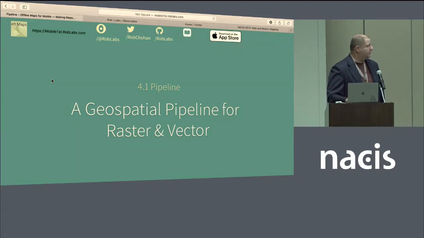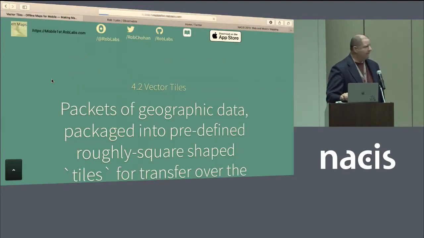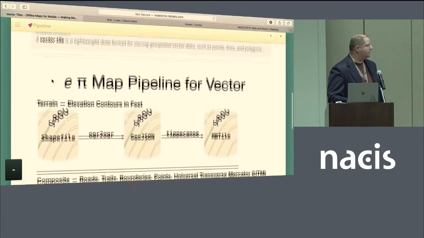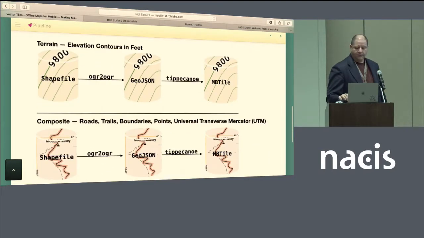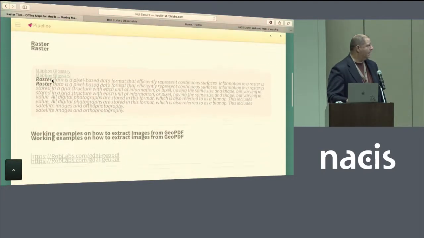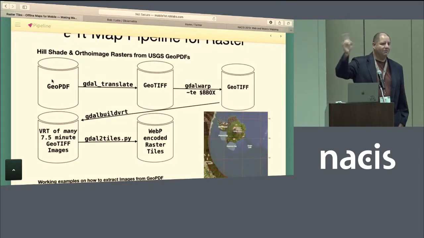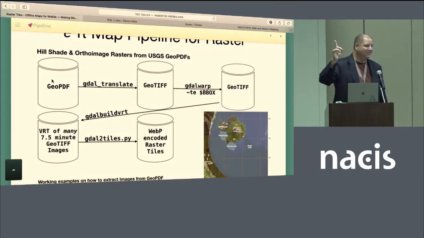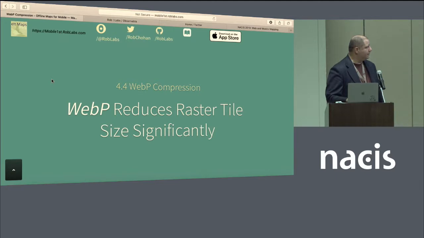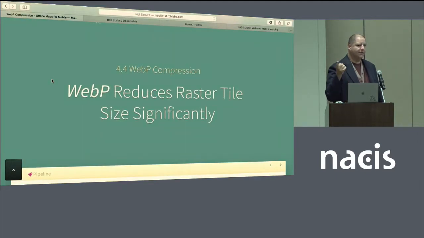So on the pipelines, I have 2 sections here about vector pipelines and raster pipelines. By the way, if you have a group that wants to hear this talk, I'd love to call in and give you an idea of what kind of stuff we're doing here. But I have to go through this one. We talk about raster data.